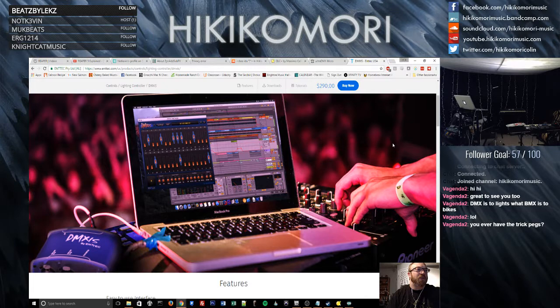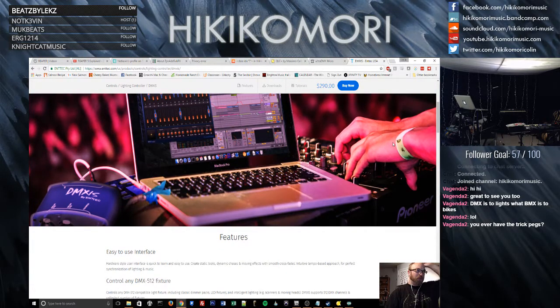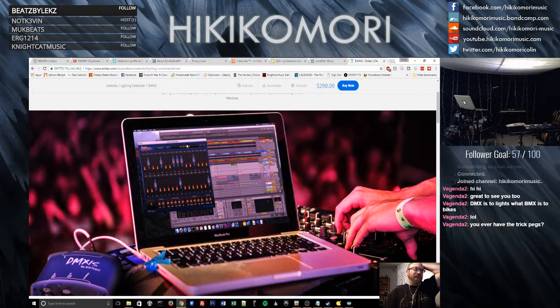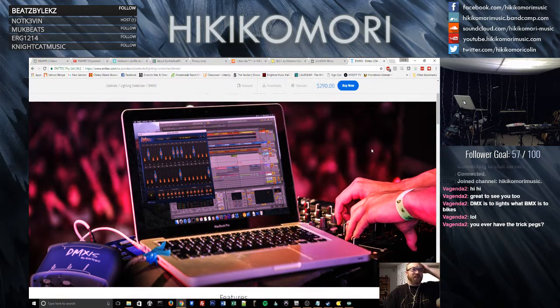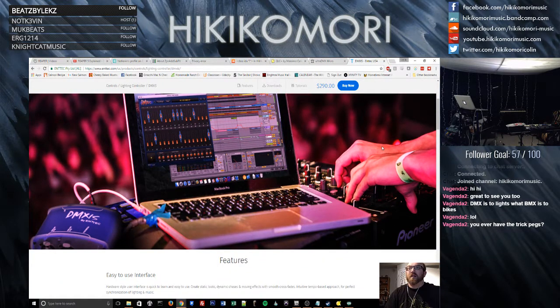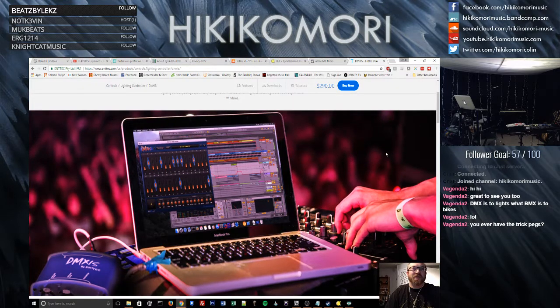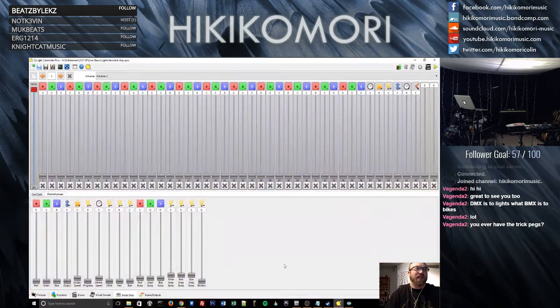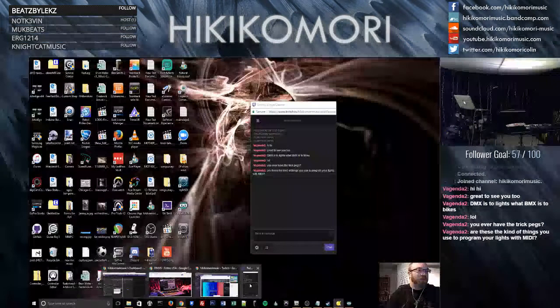I saw some YouTube videos that were using this, and it seemed to integrate right into Ableton. You can open it like a plugin. What I do is I use Ableton, and then I have Ableton spit out a virtual MIDI port into QLC, and then I have QLC's faders mapped to MIDI controls basically. So I use kind of two programs. If you have the other one, I think it's more expensive though, and you can do less with it.